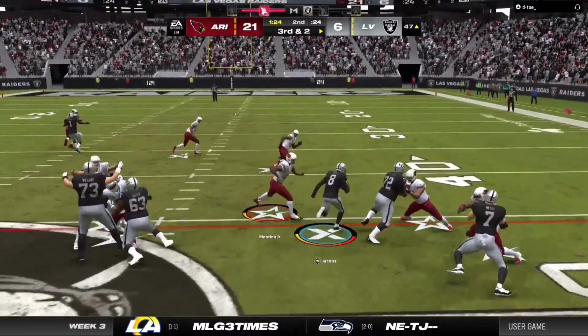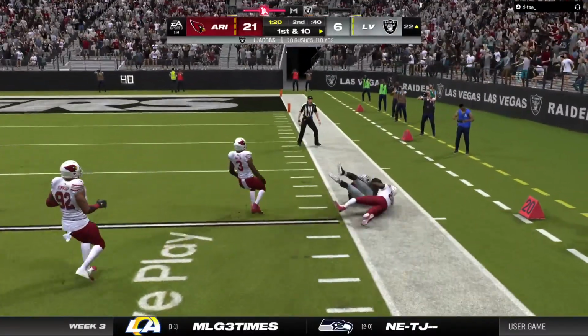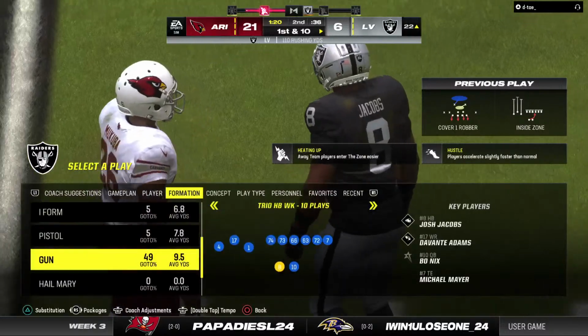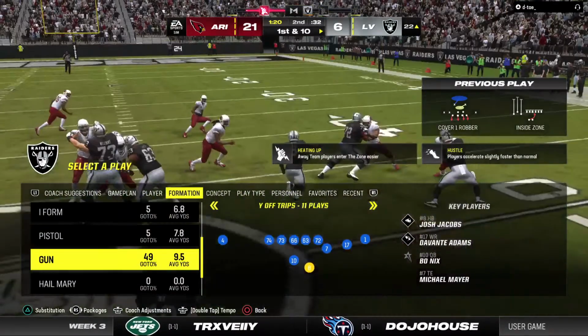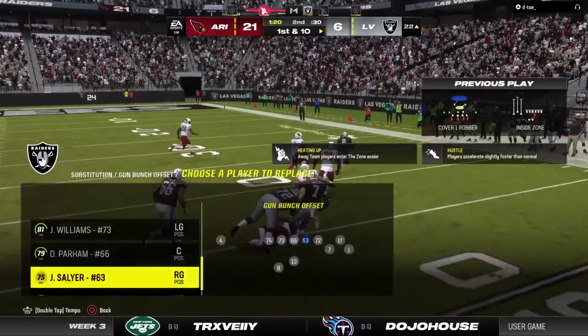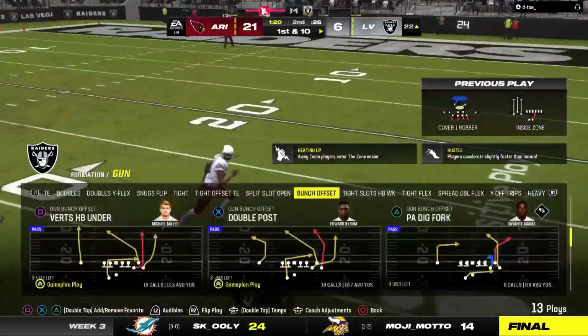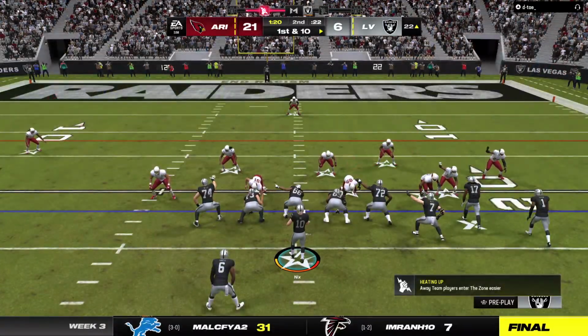Trying to run for it with Jacobs. Room here to run. He's going to go out of bounds, but he takes this one down just shy of the 20. 25 yards the pickup there, and also a 1st down. Man, these guys may not win this ball game, but you certainly can't fault the effort of this man here today. He's been a real thorn in their sides all afternoon, and that last carry puts him over the 100-yard mark.